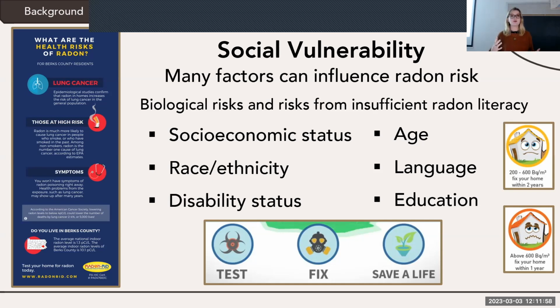And then when it comes to radon literacy, as you can see, these are all different public health education information things about radon in your home or in your water. They're all in English, and the majority of them are in English across the US. And if English is not your first language, you are missing out on a lot of this educational material. And if you don't know it's a problem, you're not going to know to test for it or mitigate for it.